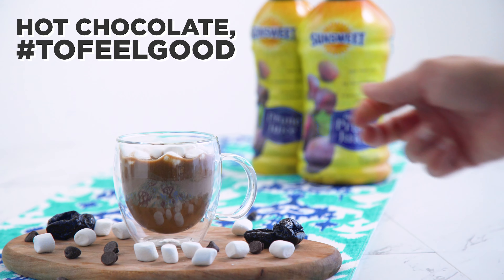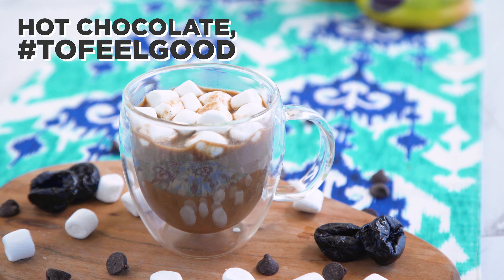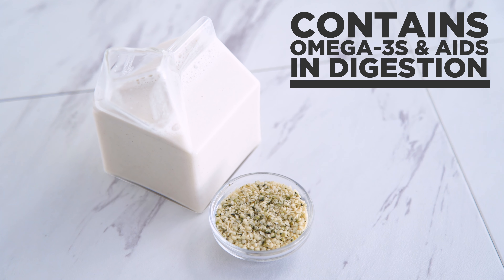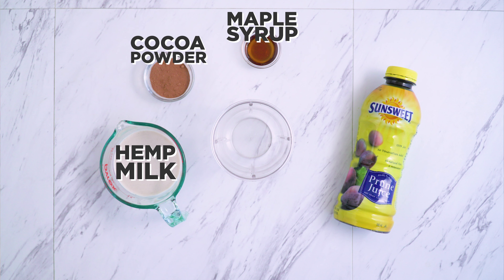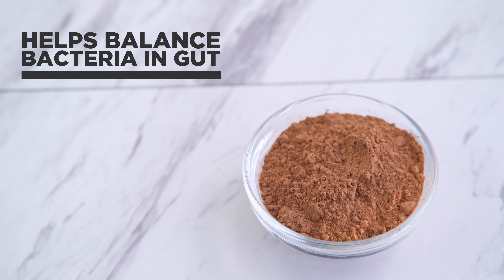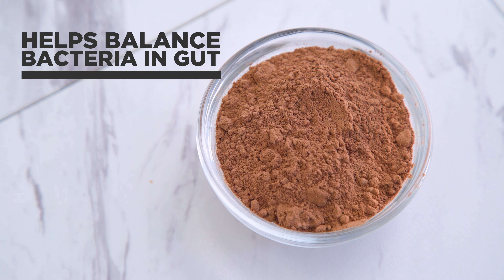I think we've saved the best for last. In honor of SunSweet's campaign, I am sharing a hot chocolate to feel good. I used hemp milk — you can really use any milk you'd like, but hemp milk is great for digestion thanks to the omega-3s. To sweeten, I used SunSweet Amazin prune juice, and optionally you could add a teaspoon of maple syrup. Cocoa powder, of course — it's hot chocolate. Using dark unsweetened cocoa powder, the flavonols can become a prebiotic when digested, and prebiotics work with probiotics to balance bacteria in your gut.